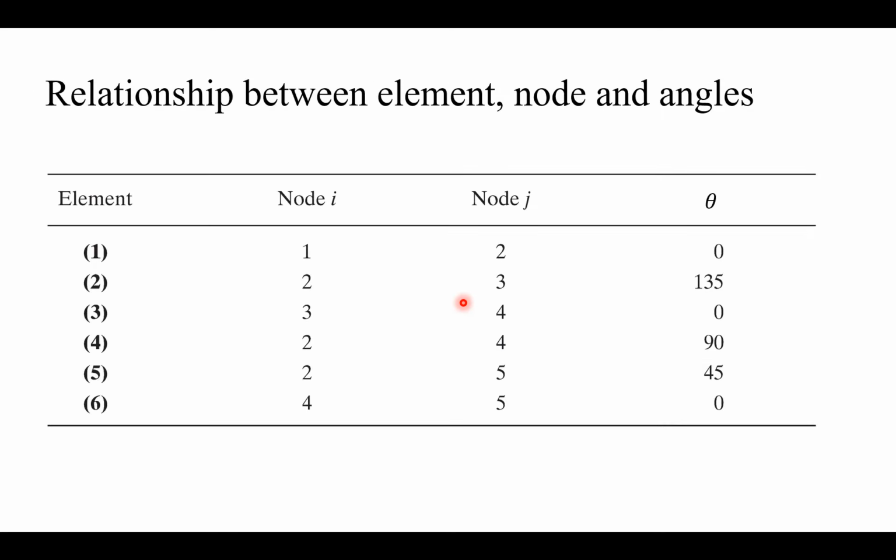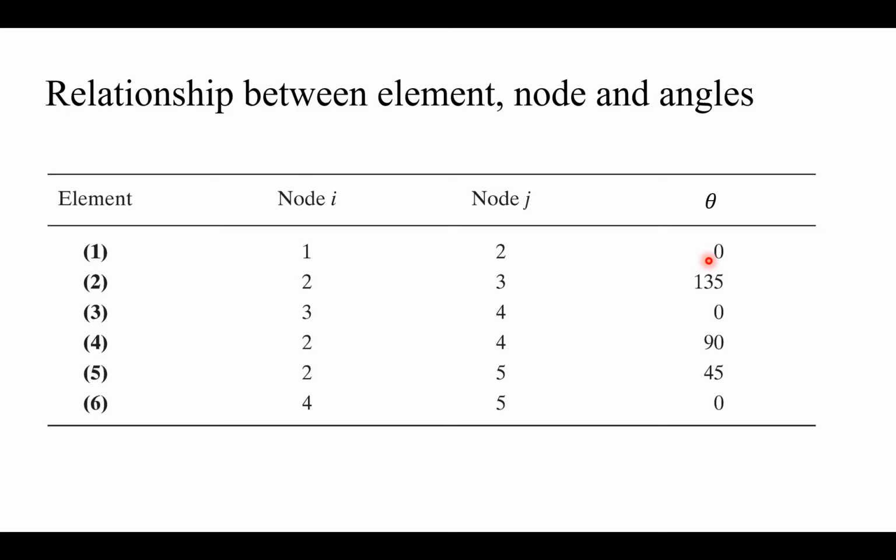One important step in solving truss problems using FEA is to have the node connectivity. For element 1, we know it's connecting node 1 and node 2. Each element has 2 nodes. Element 2 is connecting node 2 and 3, and the same for the others. When you come to element 5, you can see it's connecting node 2 and 5, so it's not in a specific order. We need this node connectivity to be able to solve the problem, and it's given to us by the problem statement. So in your program, in your Excel file, you need to write this node connectivity.